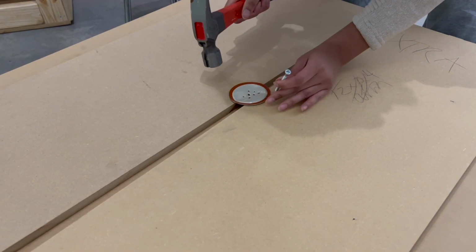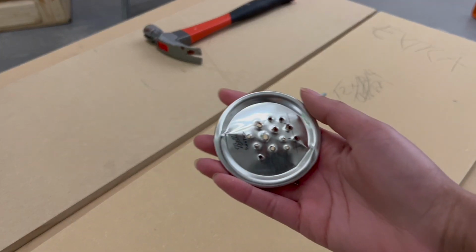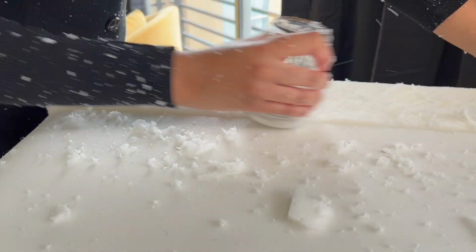I found this tutorial from Sailrite where you basically hammer a screw into a mason jar top and it makes the best carving tool. You screw it back onto that mason jar handle and you have the perfect way to soften your edges. Next, if your project requires sewing, I would invest in a seam ripper, straight pins, as well as fabric chalk. Now, the next few items I recommend borrowing if at all possible.